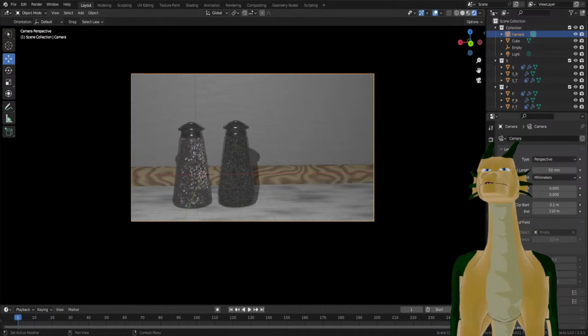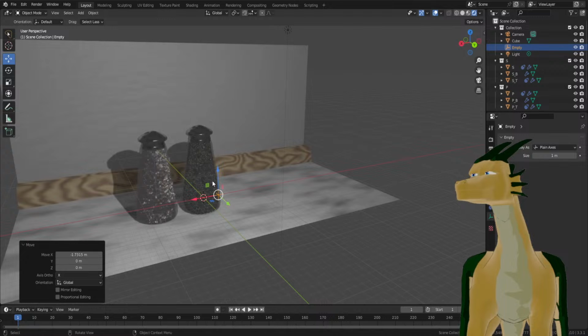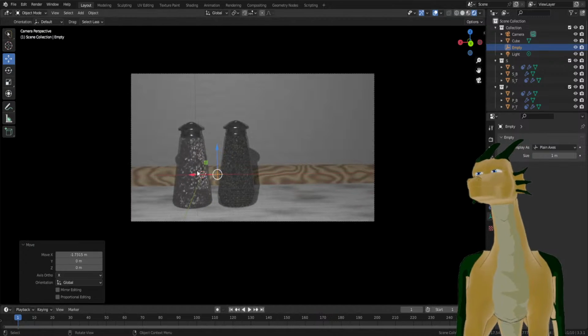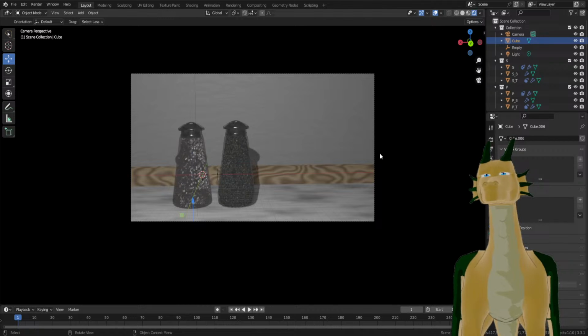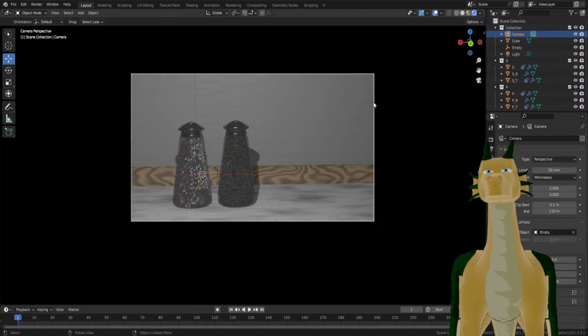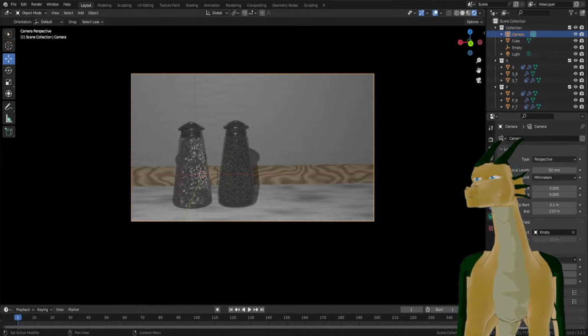There. And now depth of field with the focus being the empty. Hopefully, if we... It's still the exact same problem.